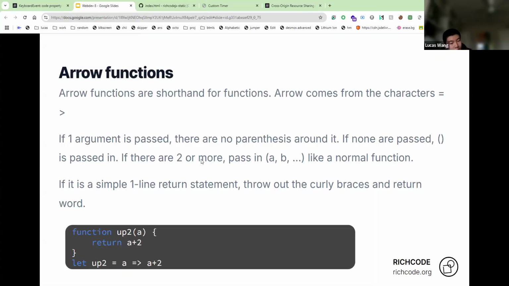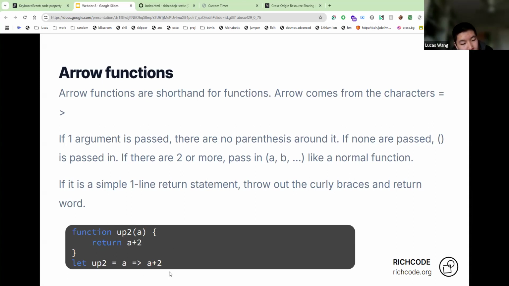So this is going to be useful if you have something like a very simple one-line function. So you want to add 2 to a number. Instead of having a whole function here called upTwo and then having it return a plus 2, you can just set it like you're setting a variable. So like let upTwo equals a arrow a plus 2. So those are basically equivalent. The a in the middle here is going to be the parameter that's being passed in.